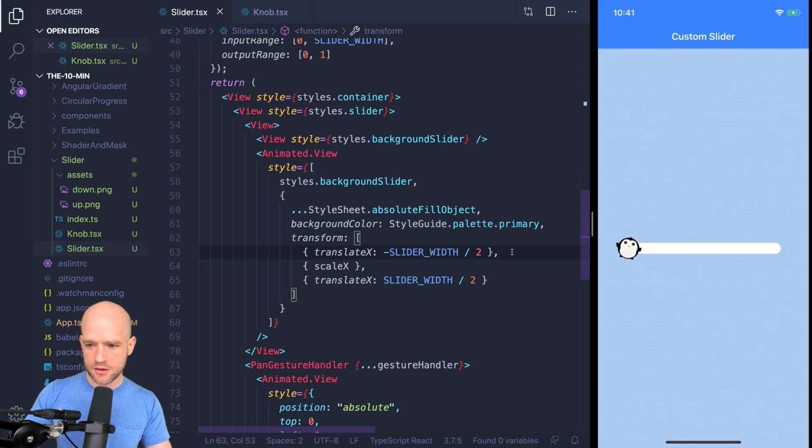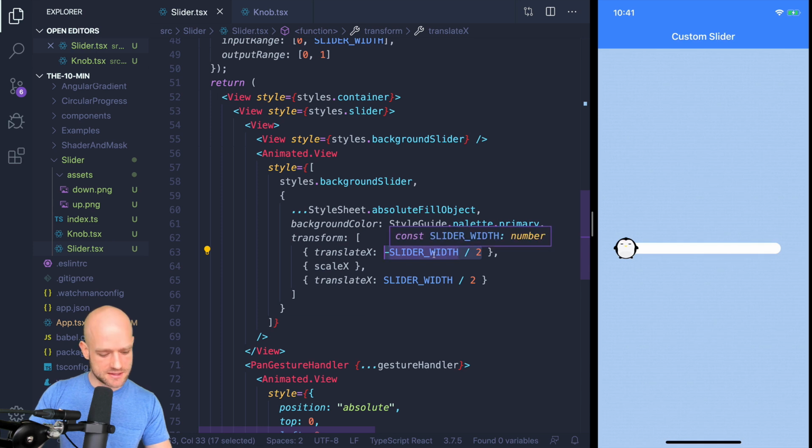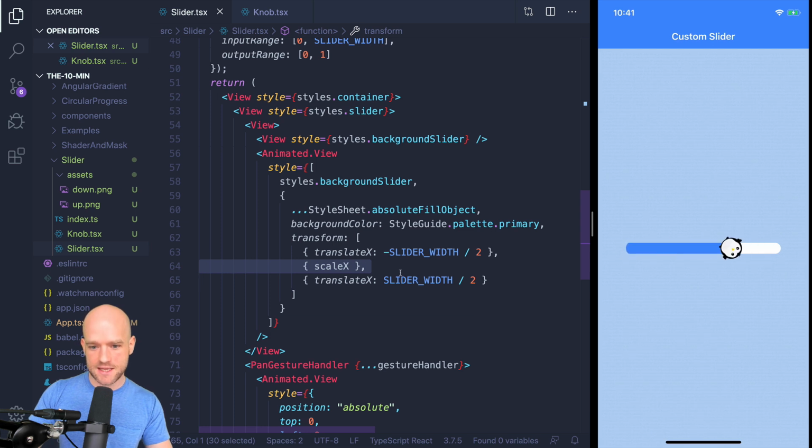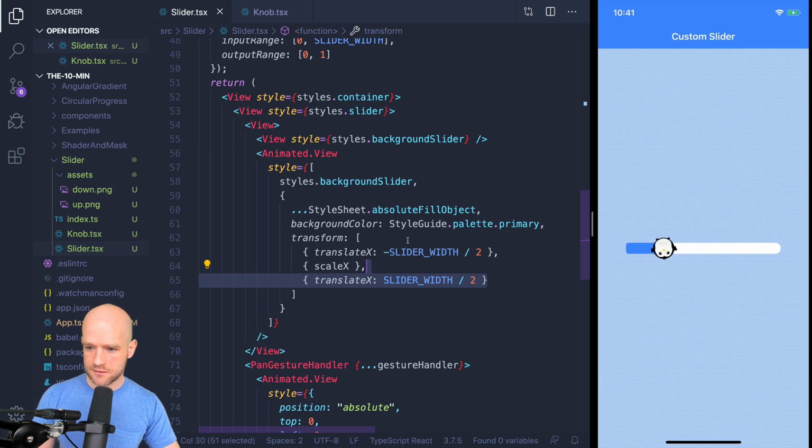So here you see, because the origin of the translation was from the middle, what we did here is we simply change the origin of the translation to the left side. So from the middle, we go to minus half of the size of the slider. We do the transformation as expected, and then we set back the translation to the original coordinates. And so this is how we do origin transform in React Native. So that looks very good.